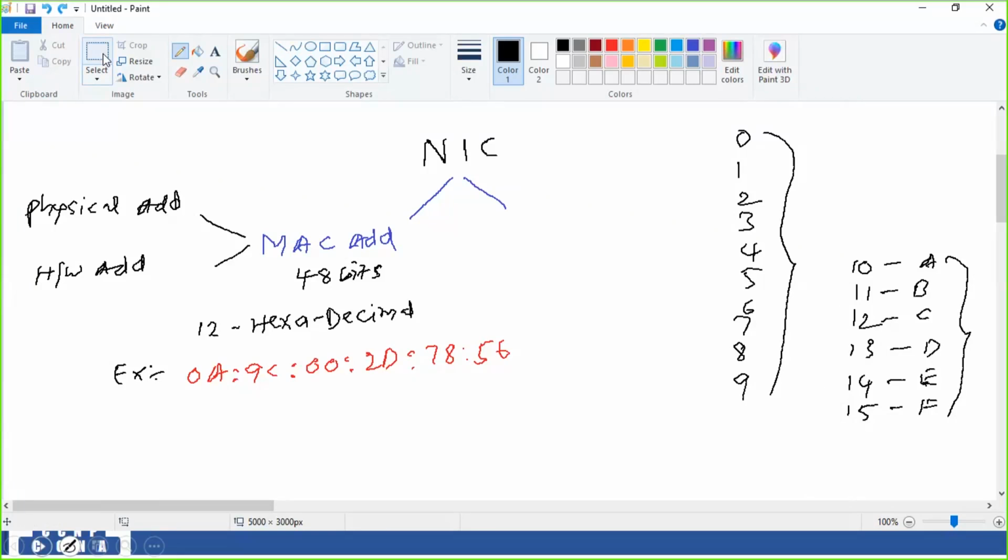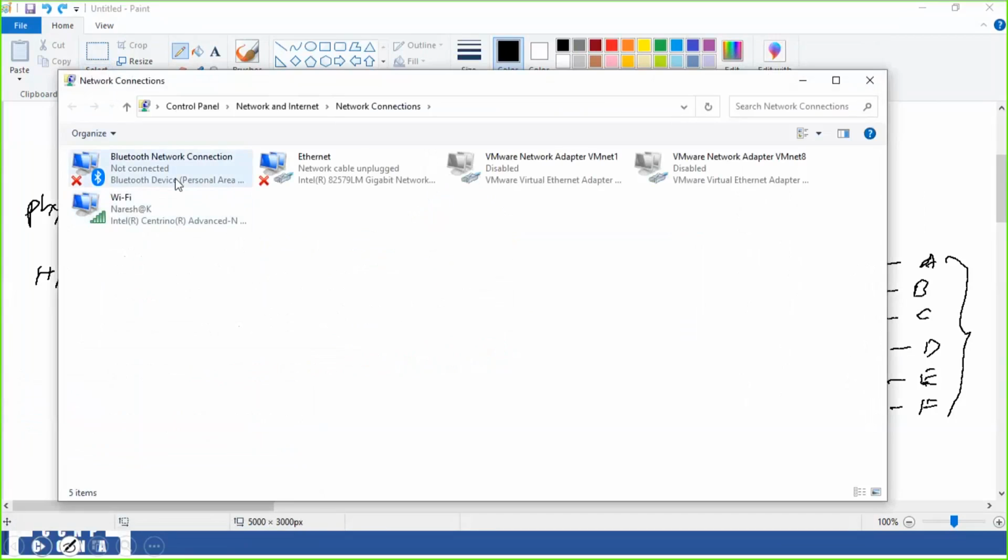So basically, if you check a laptop, you can get a minimum of 2 MAC addresses: one for wired, one for wireless. And if you still see more, then one is for Bluetooth, and if you install some virtual machines, you get more MAC addresses. I've seen my computer has many more, right? Yes. See how many adapters you have: one Bluetooth connection, one Ethernet, two virtual adapters I installed but disabled, and one Wi-Fi.